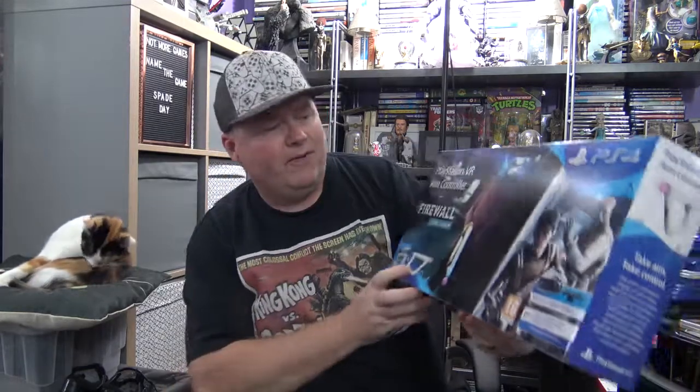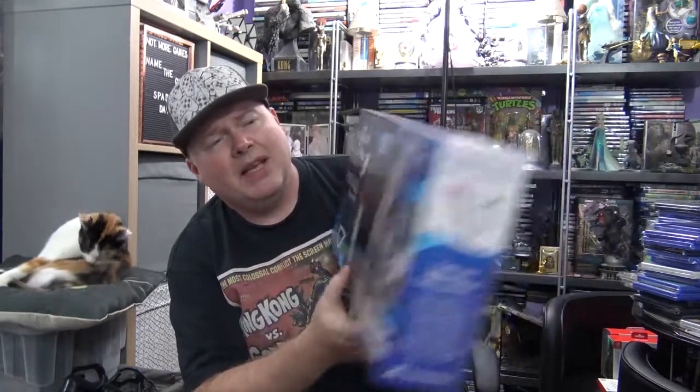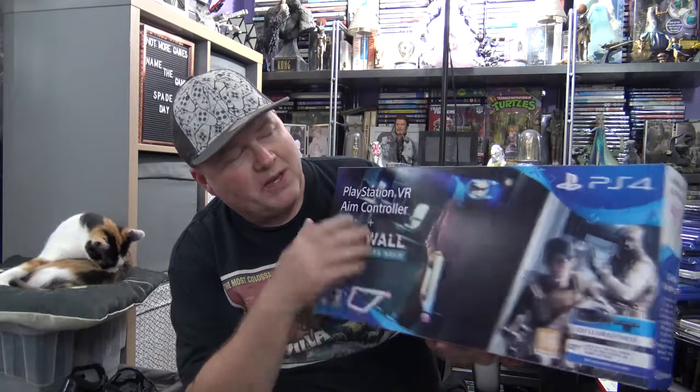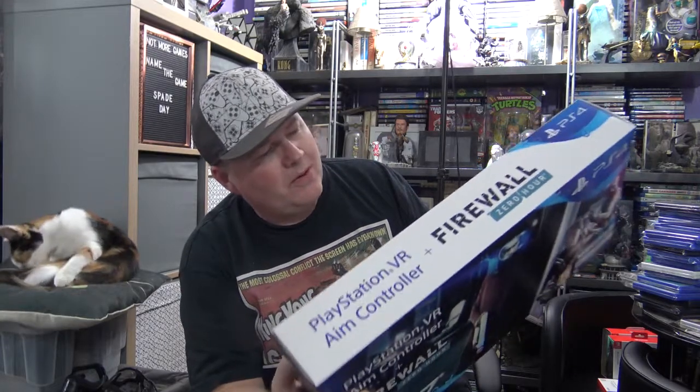Okay, one more accessory, accessory end game. It's for PS4 VR, the Aim controller edition of Firewall Zero Hour. I got this off Amazon for retail. I got all of these controller variants that come with the games, all the VR games. I'm collecting them all, because I'm going for a whole VR set. I had to get this as well. Some people say it's something like an online multiplayer. There's no single player story mode, I think, with this. But I'll give it a go all the same. But yeah, glad to have that.